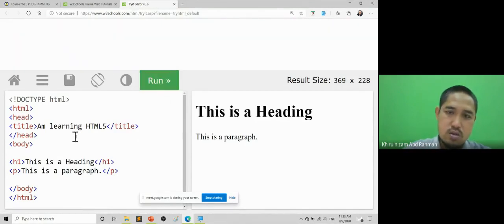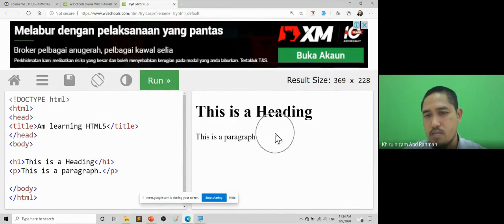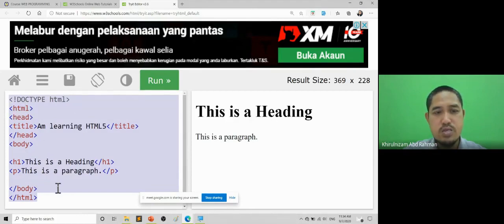The left one is the code editor and the right one is your browser, assuming something like that. The whole thing is just a simulator. If you would like to code your HTML inside your local machine, then you need to copy this and put it in your local hard disk.